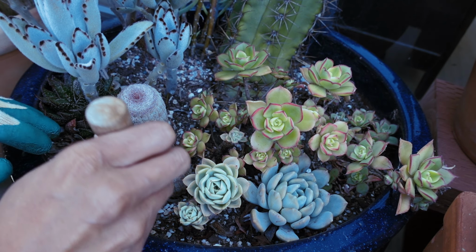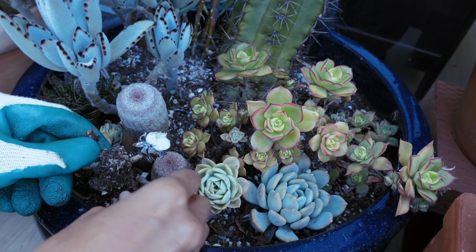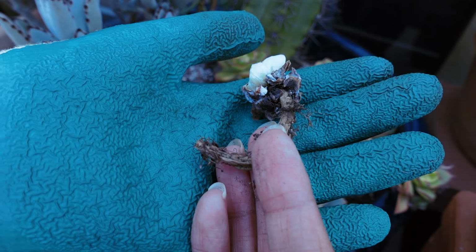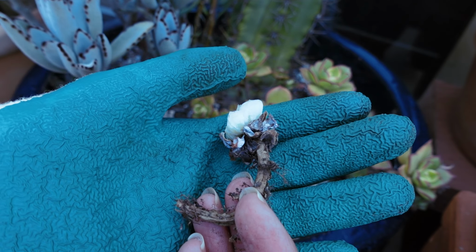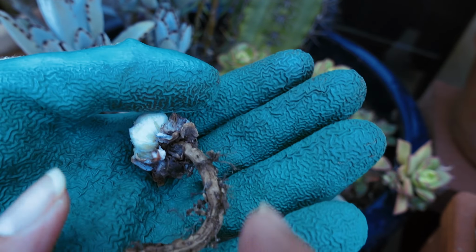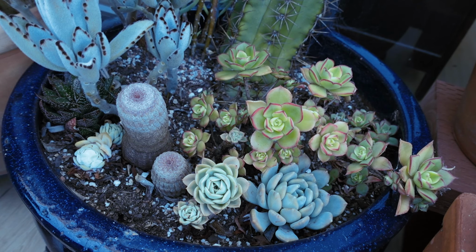Now let's see just what's going on with these. Oh my god, these are long gone. Oh, these roots are dry. Wow. Not good. That's got virtually no roots, and that root stem is so dry. Okay, let's see what else is going on.